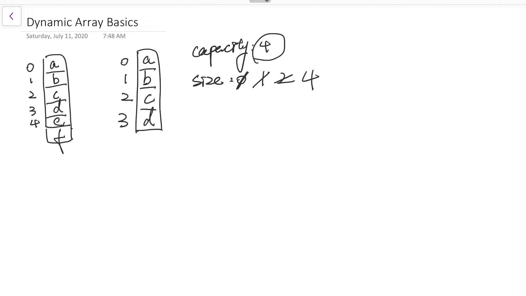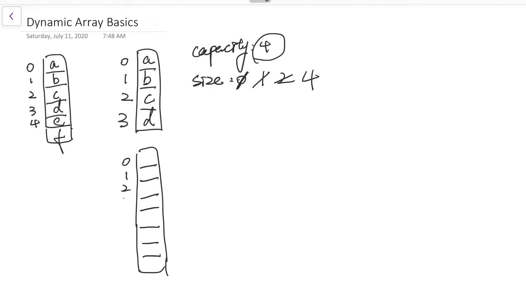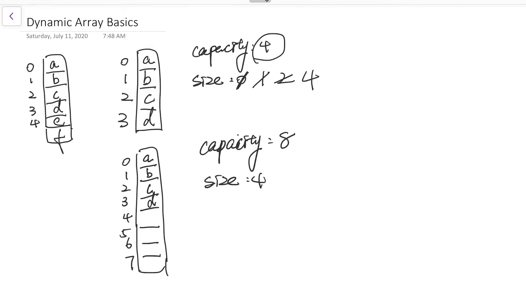So what if we want to append an extra element when the array is full? What we do is create a new array with size 8, and then copy the elements from the first array into the new array. Now we have four available slots. This new array will have a capacity of 8 and the size is 4. We can now keep appending new elements into this new dynamic array until it reaches capacity, and then create another array with a larger capacity.